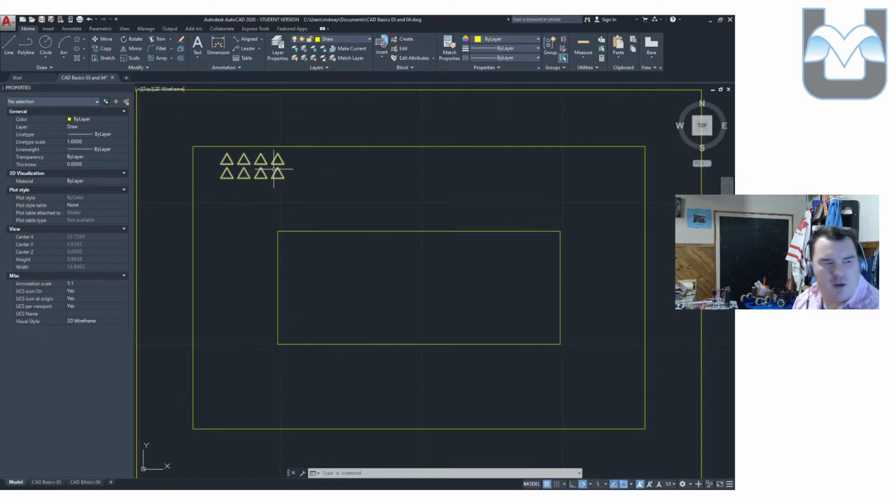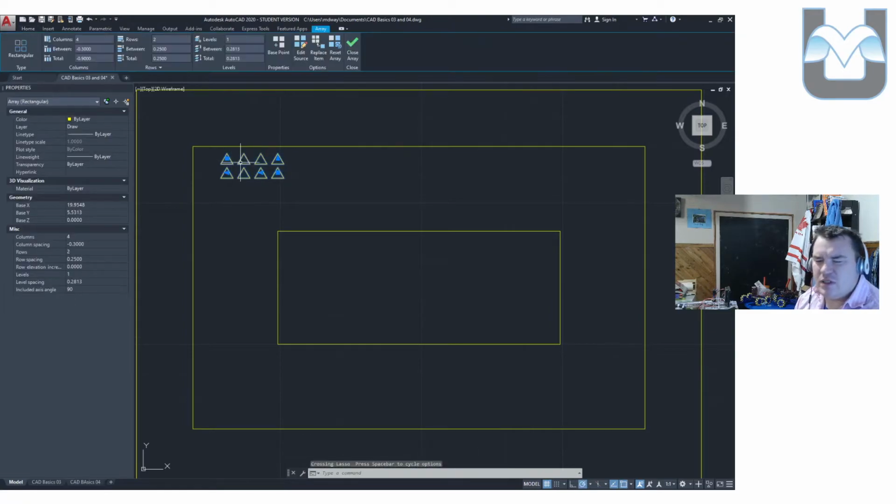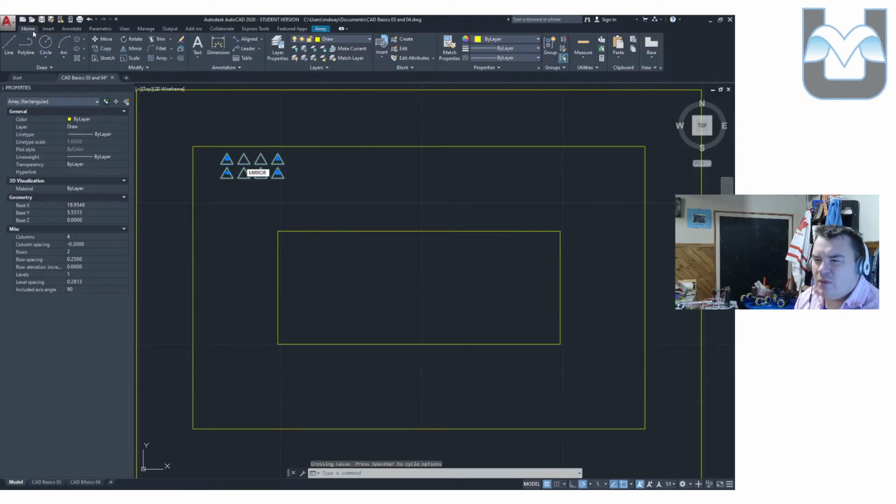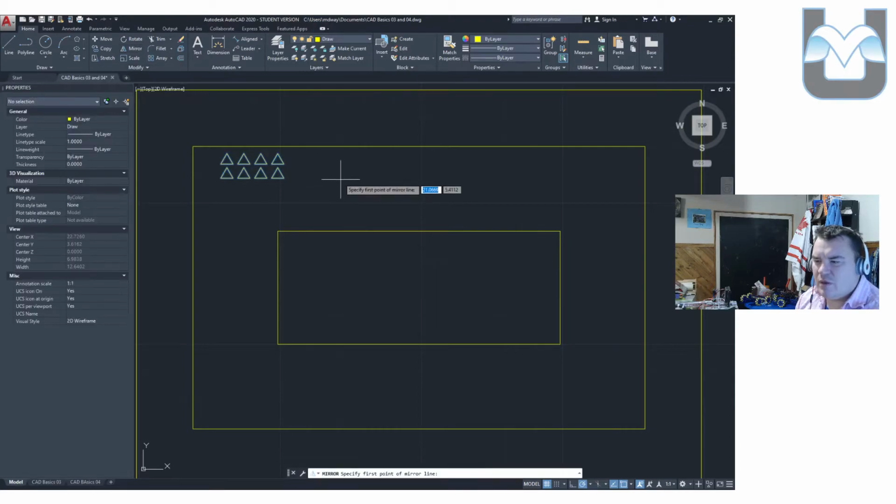So what we're going to do now is mirror these objects across the center of this drawing. So we're going to select them. We're going to type in mirror, or click the mirror command, which lives up here in your modify panel. Just click mirror. The first thing mirror asks is to select your objects. After you've selected them, you press enter. I didn't have to do that because they were already pre-selected.